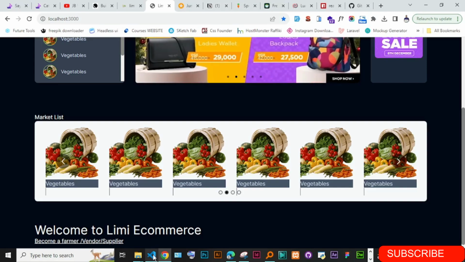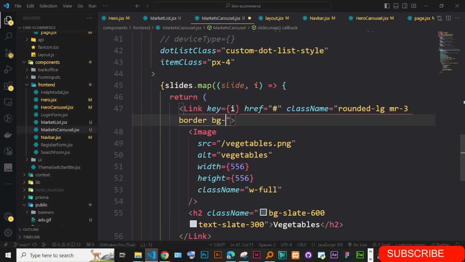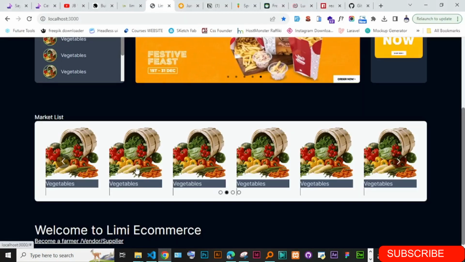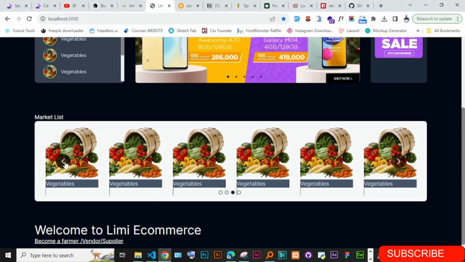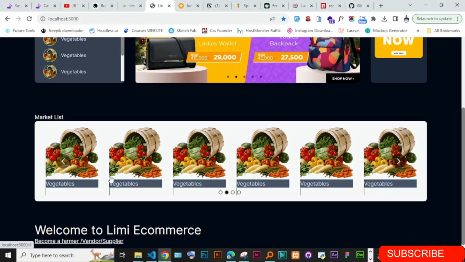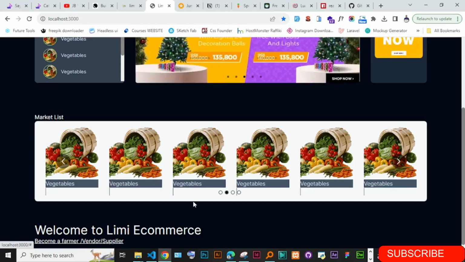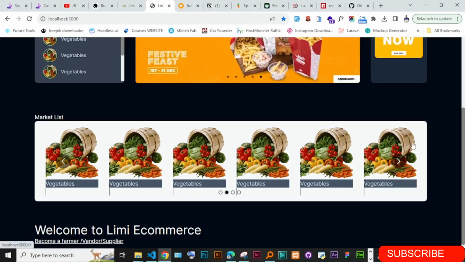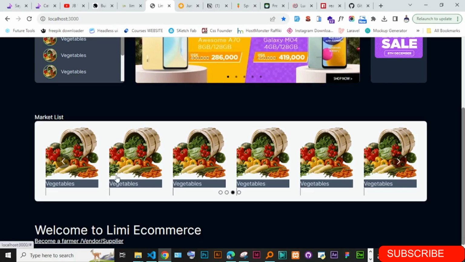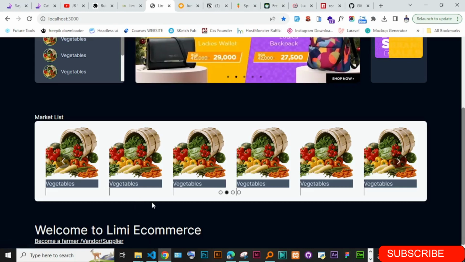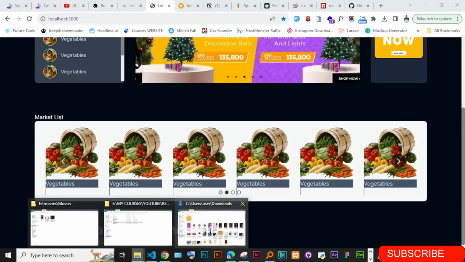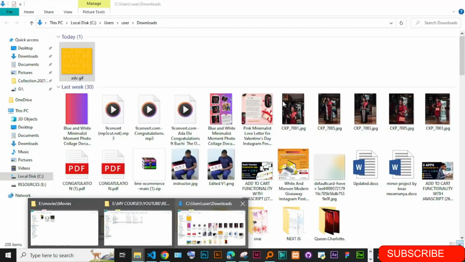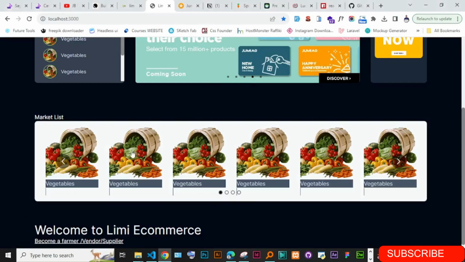Let me also give a background, let's say like BG 400. I just want to see how this is structured so that we can try to modify it. So the image is the same, that's why we cannot see the difference. Okay, so right now we just need to design it to look much better.